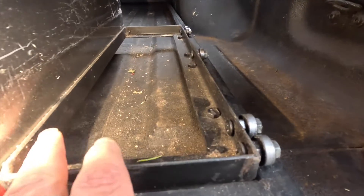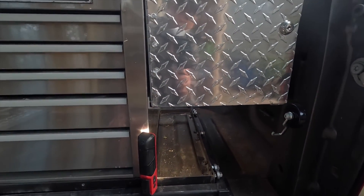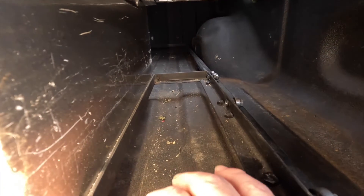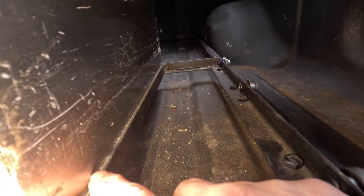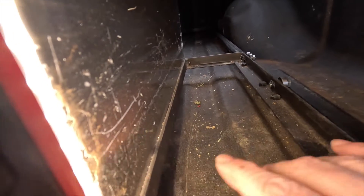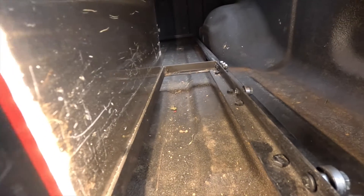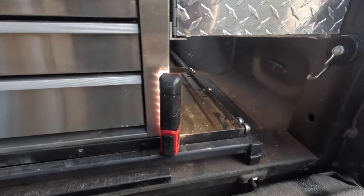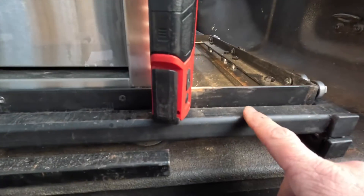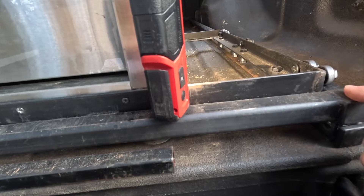Now the only reason I have this extra section here is because I needed this box to hold all my extra junk that doesn't fit in the drawers — the big items. So for you, if you're building it, you might want to bring it just to the edge of wherever your box is. That's obviously going to dictate how wide your track system is. For me, the track system is 66 inches deep on my 08 Ford F-150 and 47 inches wide. So these pieces are 47 front and back, and the side pieces are 66 inches left and right.